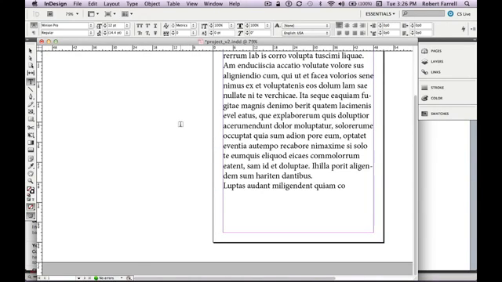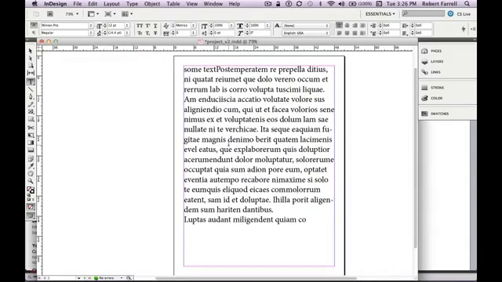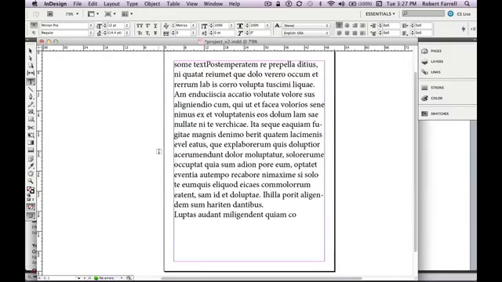Okay. Now another technique, if I deselect the box here, the box is selected, I'm holding down the Command key. Keep the Command key held down as long as you want to select something. Let go of the Command key to deselect something. I'm going to click off the box. I'm going to hold the space bar. Space bar, grab the page, move the page. Make sure you're not selected inside of your text box, because if you hold down the space bar, you're going to delete a word. Make sure you're not selected inside the text box.